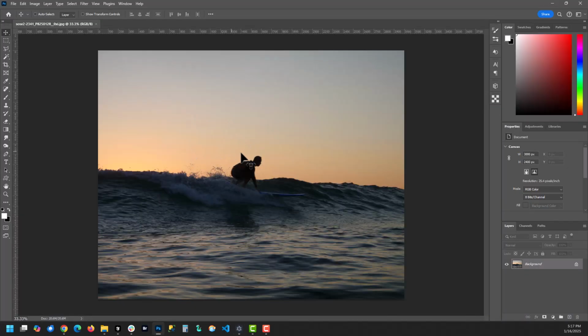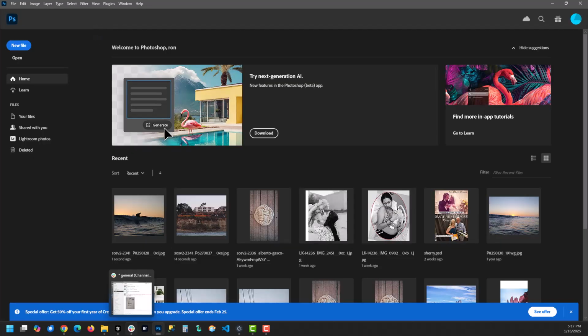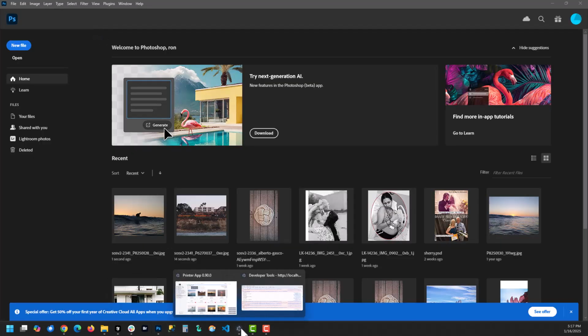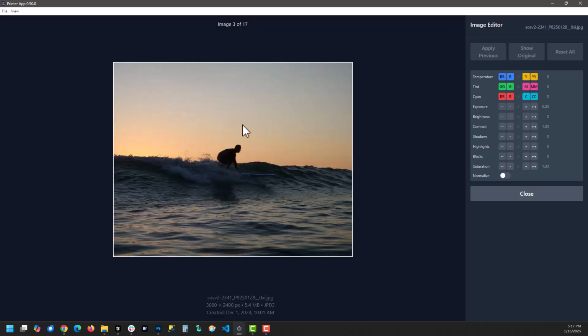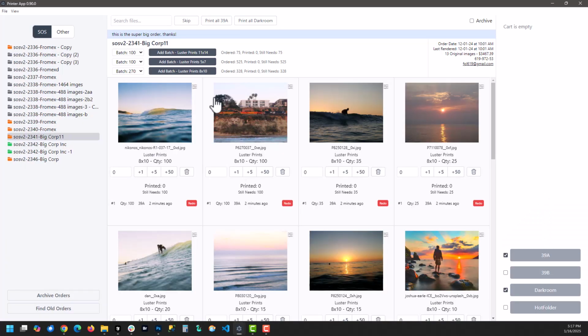So if you knew there was something wrong with this image and you just wanted to open it up in Photoshop and fix something, do some retouching or something, you could do that, then resave it. I think what would happen is back in the printer app, it's not going to update until you double click and open it again, because that's when it's re-rendering this thumbnail. And that's also the thumbnail that's being shown here. This is the same 1000 pixel across image.